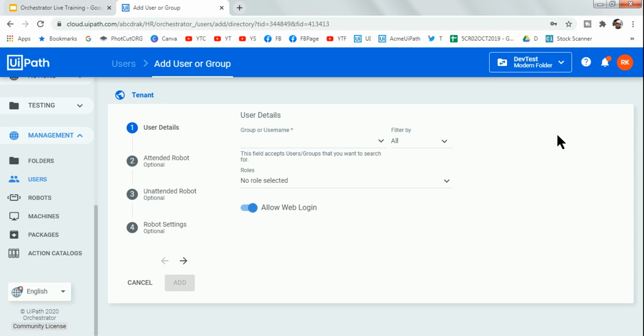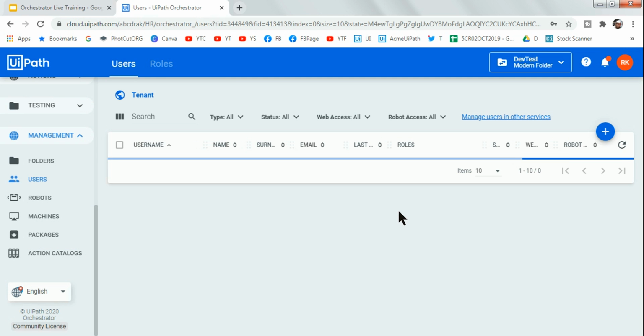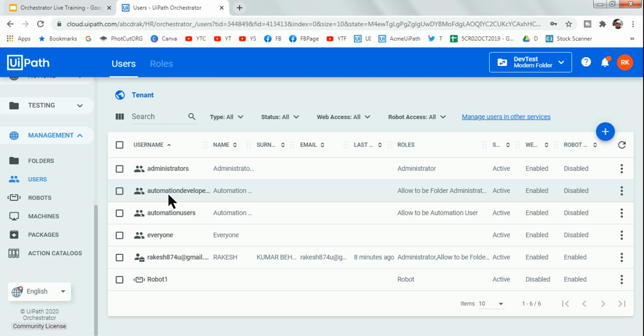Let's say I am building a project for the HR team. The HR team will have an Active Directory group, HR team or HR, whatever. I am going to just type the name. Because it's not linked, I am not able to find it here, but as an example, I am going to pull that Active Directory group and add the entire group here. Let's say there are 100 members in that group. So all 100 members have been added as a group, right? So all the users are there now.